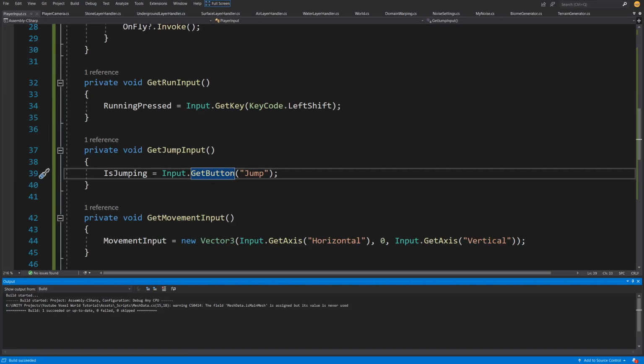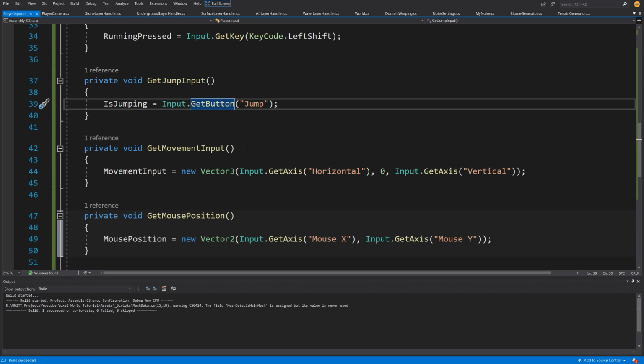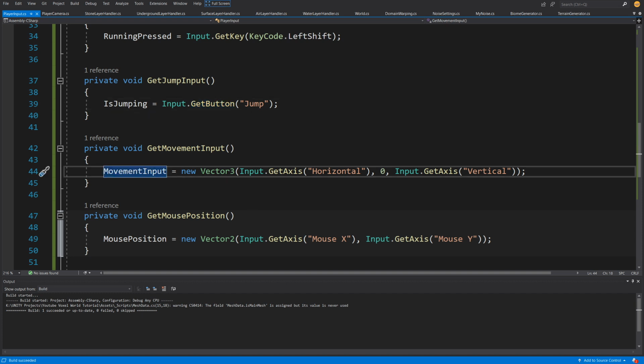Okay, next we are going to have get movement input, and this will again be using those axes from the input manager. This will be movement input equals new Vector3, and we are only interested in the x-axis, so this will be the Input.GetAxis Horizontal.